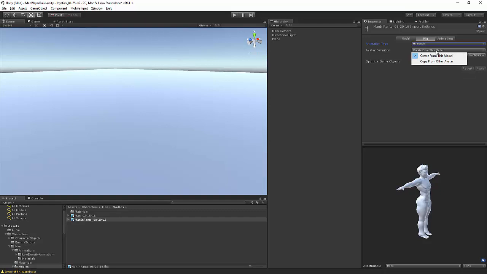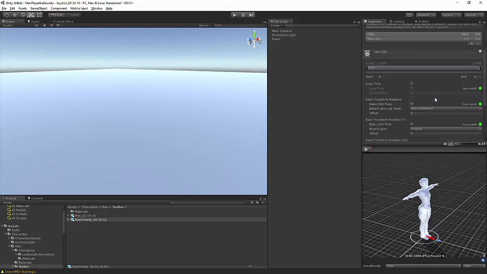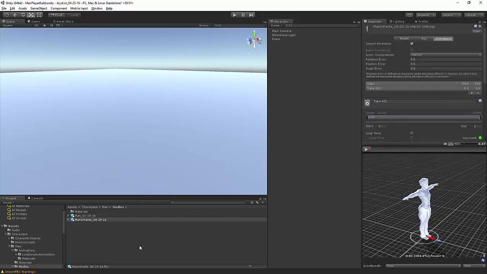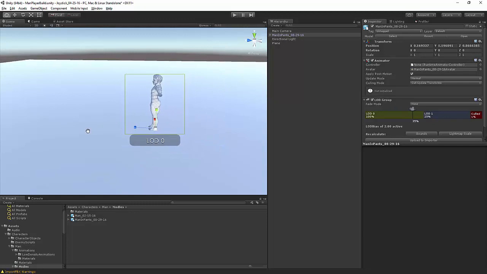And there's nothing to do with the avatar definition either, so you can just leave that alone if your character's in the same configuration as mine. What are the odds? Pretty slim. And then that's it. So this guy is done as far as the import is concerned.